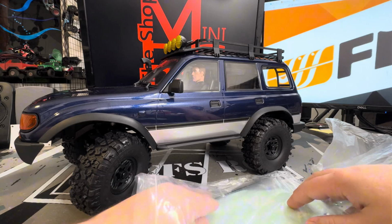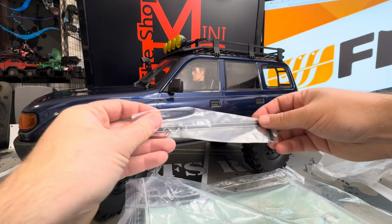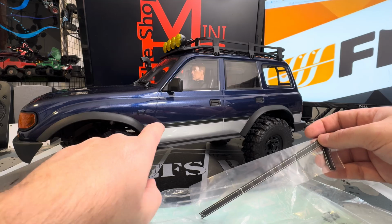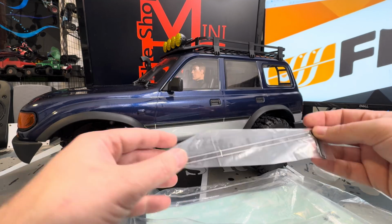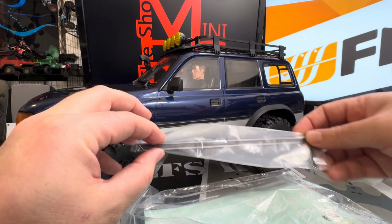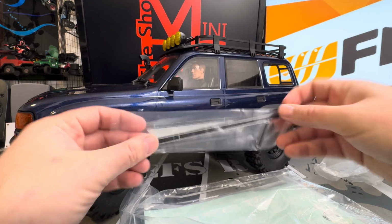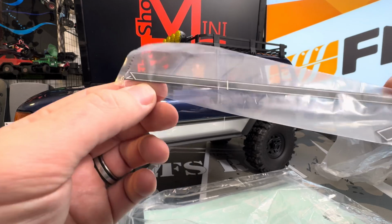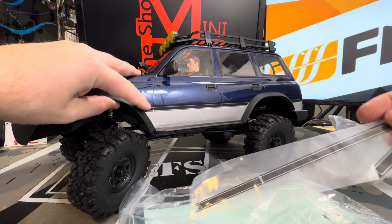What else do we have? Looks like we have some replacement side panel strips here. Oh, these are okay. Looks like these are stickers, and then these are actual moldings. So the original LC80 came with these moldings already installed. Looks like they're giving us the option to install them if we'd like. They kind of have more of a chrome look to them. I don't know if you can tell. And these guys are more just a sticker.